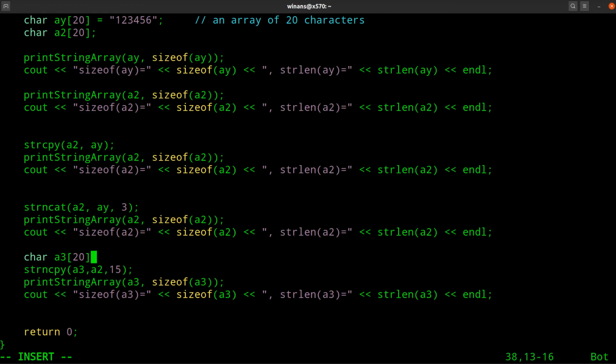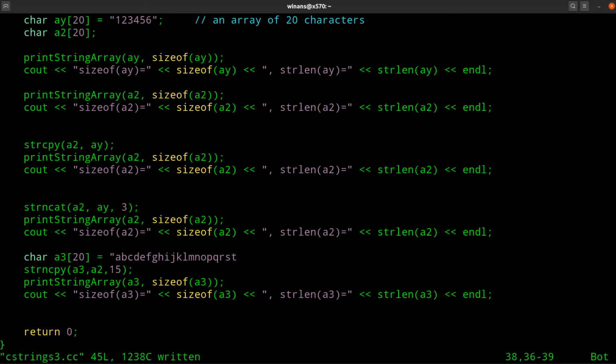Let's set A3 equal to A, B, C, D, E, F, G, H, I, J, K, L, M, N, O, P, Q, R, S, T, U, V. I don't know what's 20. If you ever want to do this, by the way, I put my cursor here. I'm in VI. So if I type 20H, it just moved over to the left 20 characters. And that means I've got 2 characters too many.